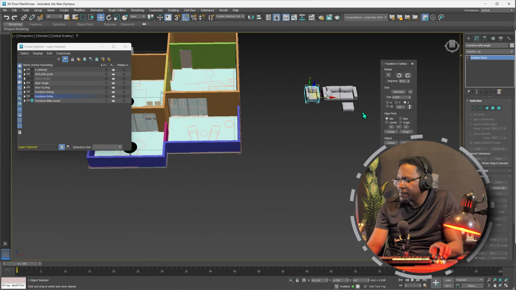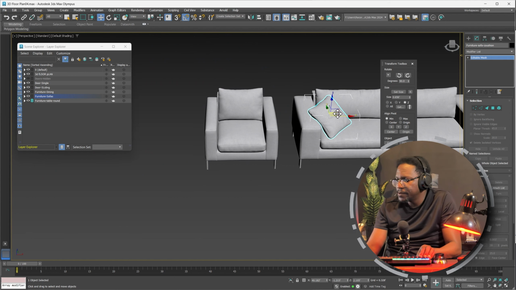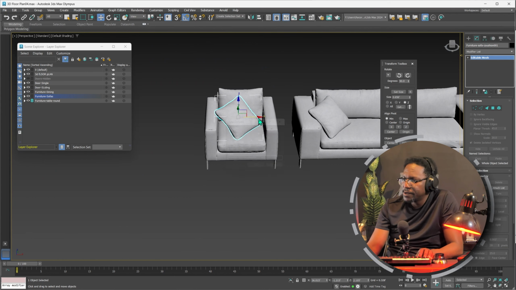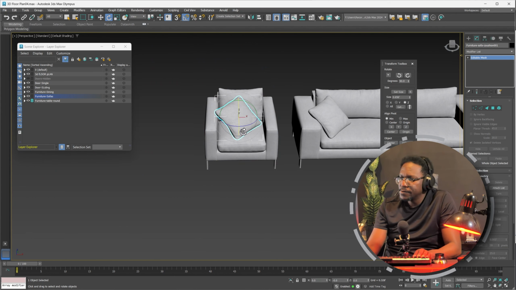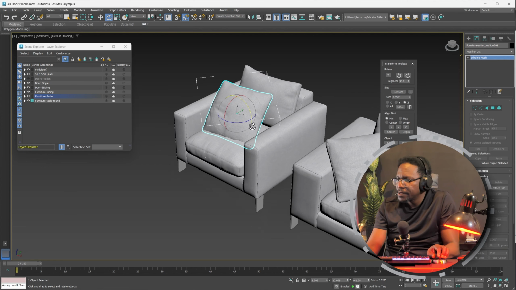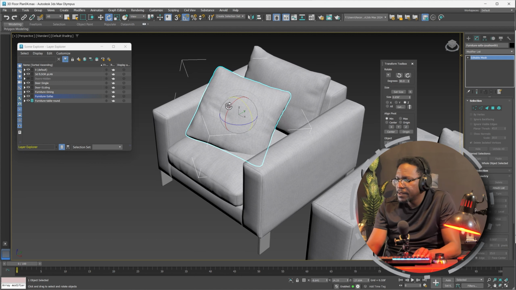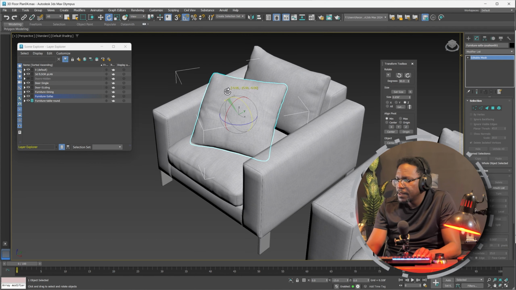Let's grab the sofa. Actually, let's put the cushion here. So we're going to hold shift and copy this cushion. Let's go to rotate. Go to move tool.